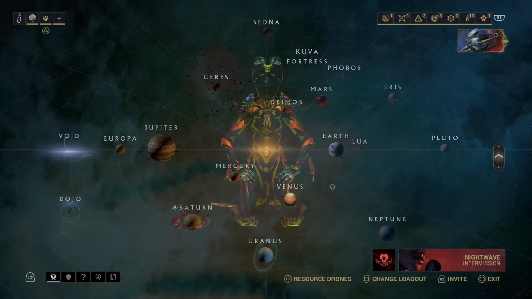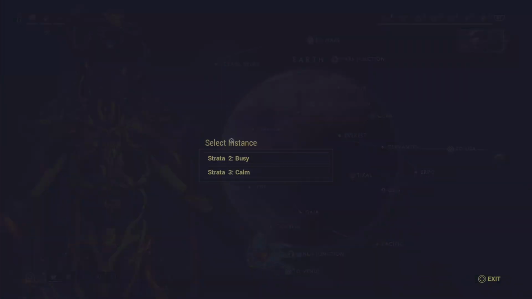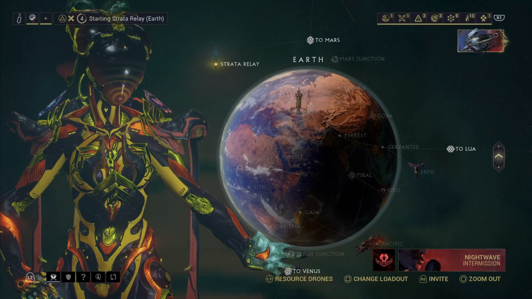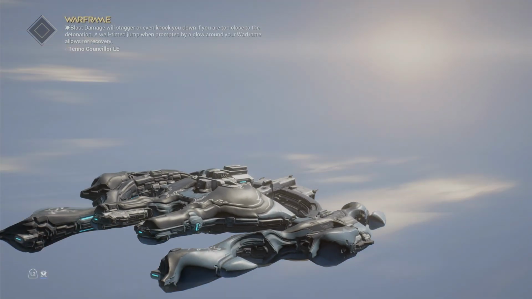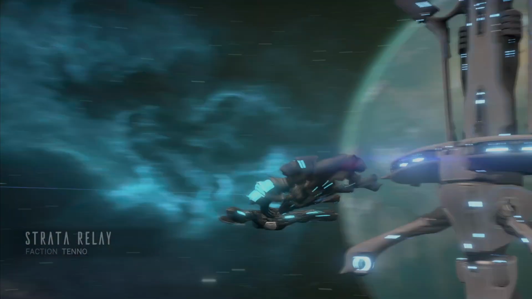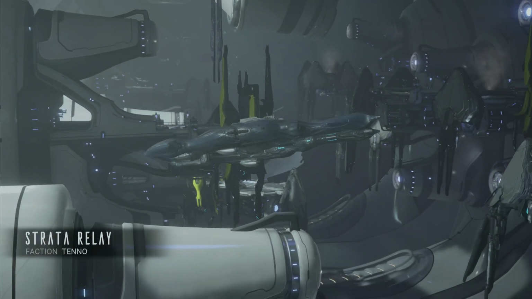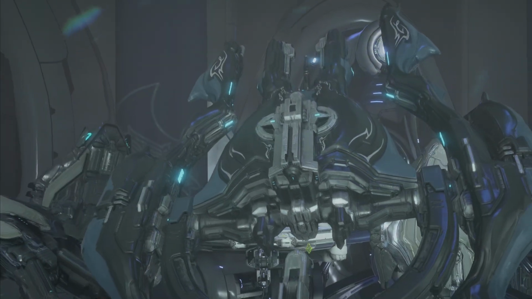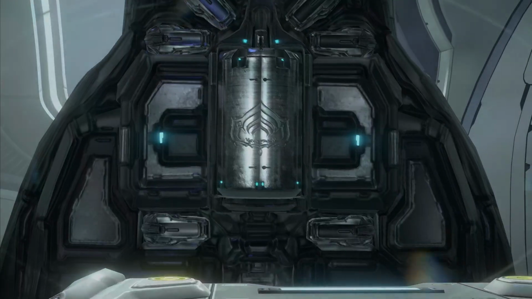So what we're going to do is we're going to go to one of the relays. The Strata relay is the first one that you're going to come to, so that one's probably the easiest. But as long as there are factions in the relay, that's all that really matters. Now, once you dock at the relay, so once you load up and you get to the actual relay itself, you're going to go to the New Loka, or New Laka, depending on how you say it, faction room.